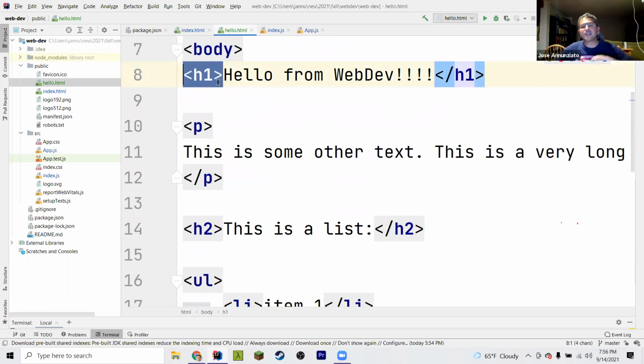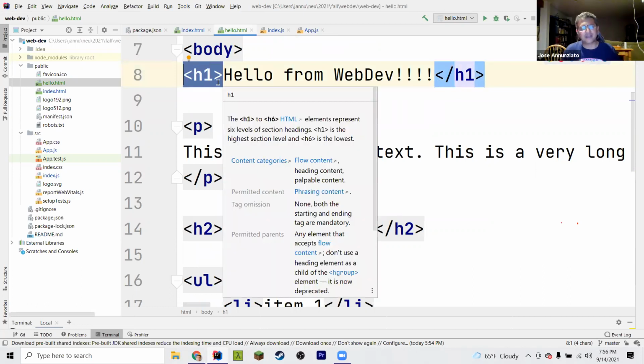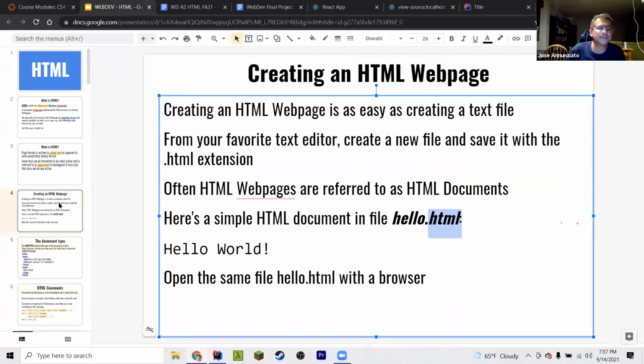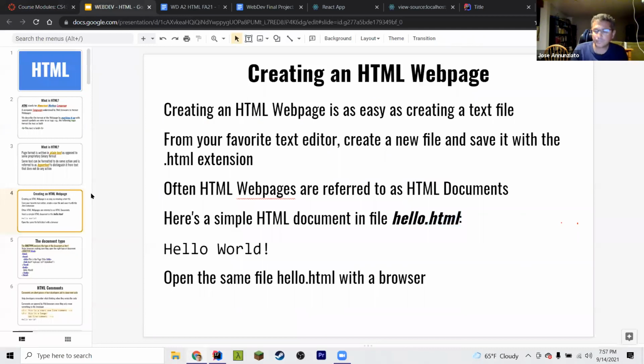There's tons of tags. We're only going to scrape the surface, some of the more interesting and more useful ones. So anyway, I did create a slide for this. Let's go over the slide. It's going to review some of what we've covered so far. Maybe I forgot a couple more, and then we can come back here and play some more. All right, let's go back to the slide. Any questions so far? All right.